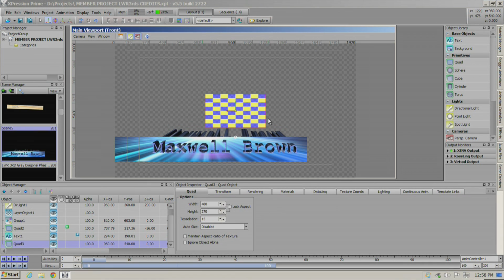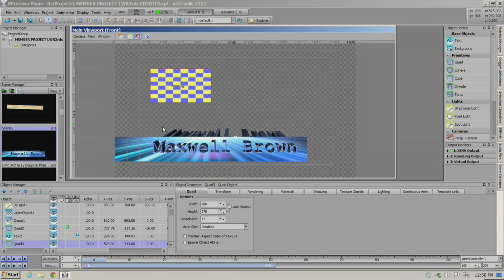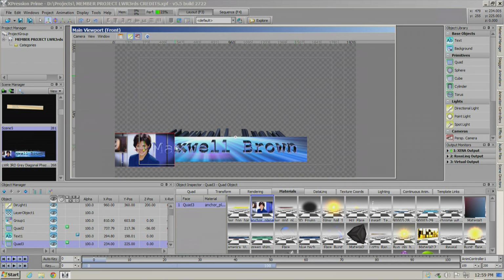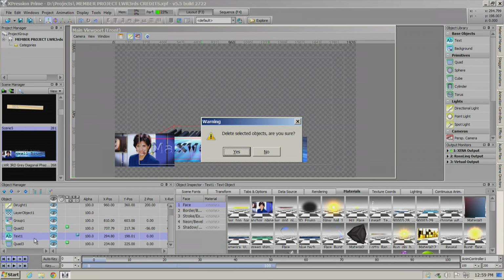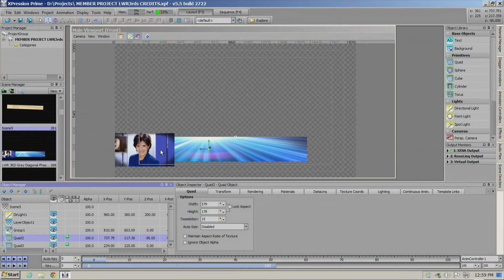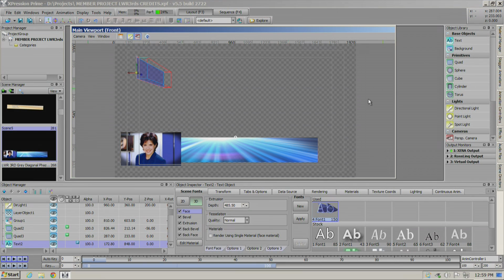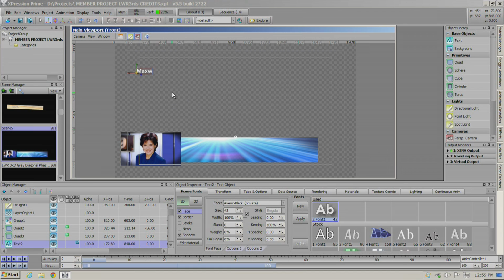So we got a quad. Every time we want to have anything in there, we have to have an object. So here's our quad. And I'll go ahead and grab a material, and let's add that lady, and boom. There you go. Pretty quick and easy, huh? The nitty gritty. So I don't really like this text at all. Gonna delete it. So we have this picture, and we'll add another text to make it a little bit classier.